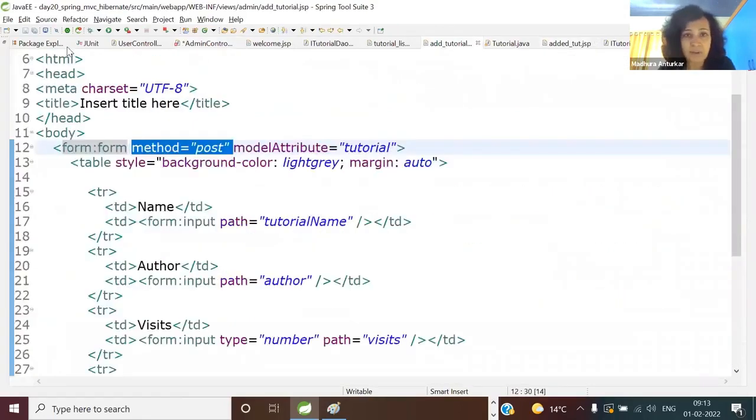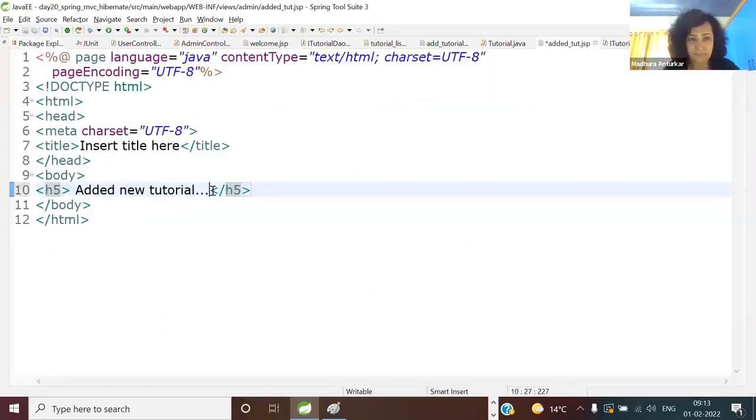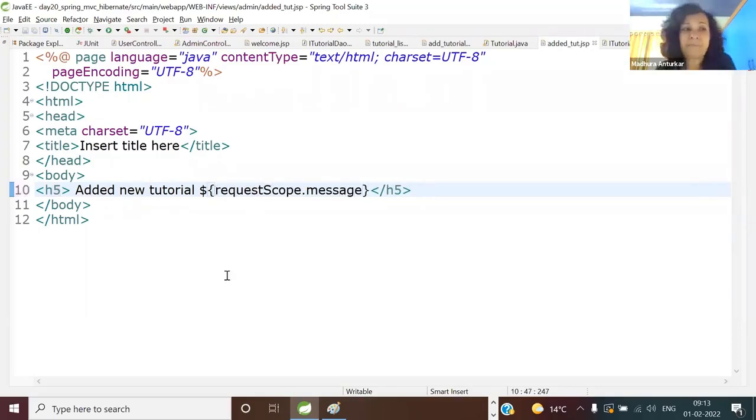I had added a tutorial. I just want to confirm the ID generation part also. Added tutorial. I'll say dollar, requestScope.message.